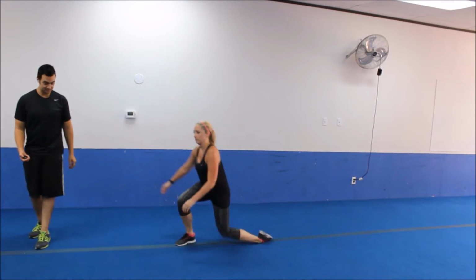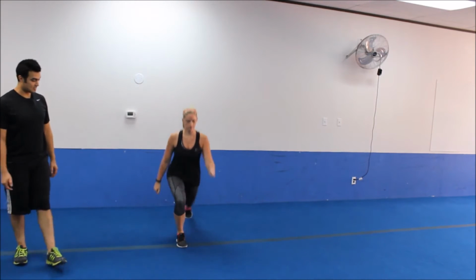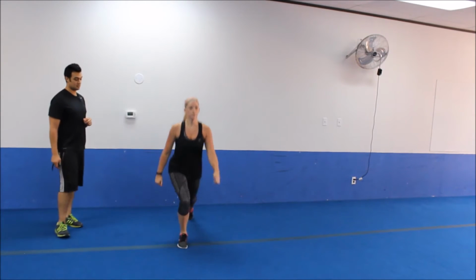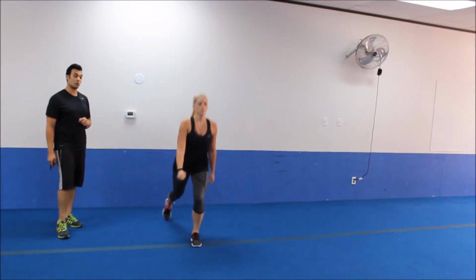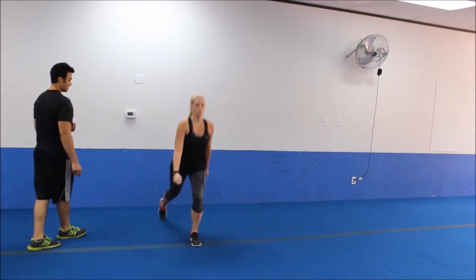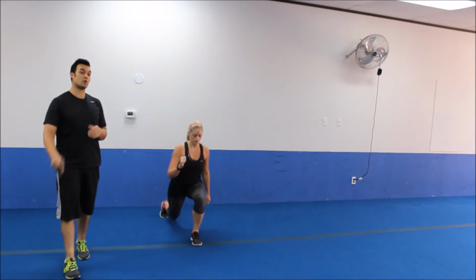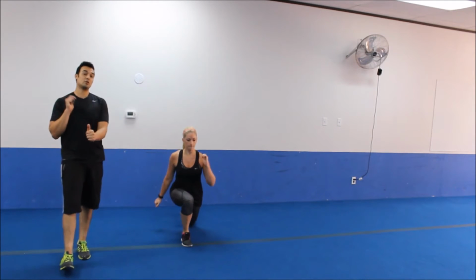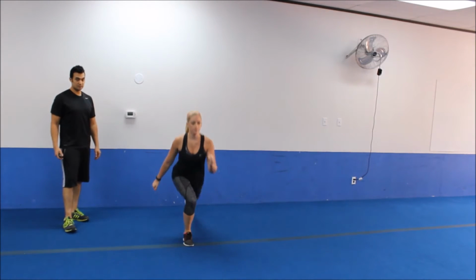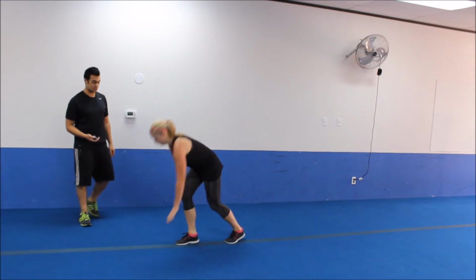Alternate reverse lunges. There we go. Big step back. She's got nice controlled breathing in through the nose, out through the mouth. Good. Go into a wall if we're having any stability or balance problems. Good job. You want to watch that front knee and make sure it's not going over your toe. If that's happening, you know you probably need to take a little bit further step back. Good job. 5 more seconds. There we go. Last one. Perfect. Let's drop down to mountain climber position. Chest over those thumbs.